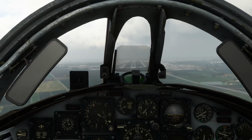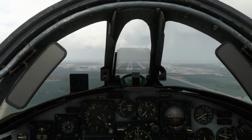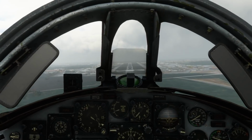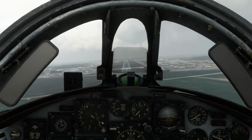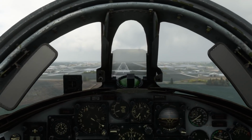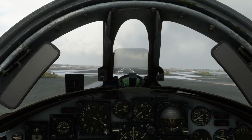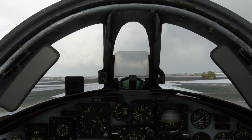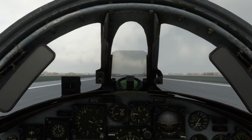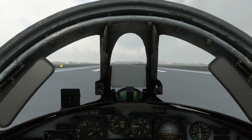Once we touch down, we can cut the throttle, deploy the drag chute. And we want to fly a nice shallow approach profile down towards the touchdown zone. Just a touch high here at the moment, so coming slightly back on the power. Just starting to bring the nose up. Let's touch down, we'll deploy the chute. Coming onto the brakes. And we'll take the second exit on the right.